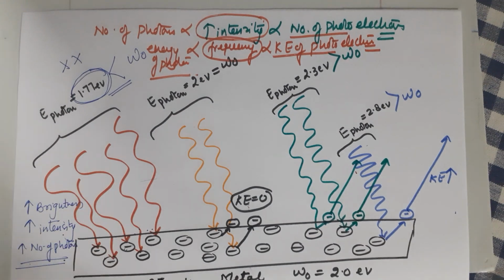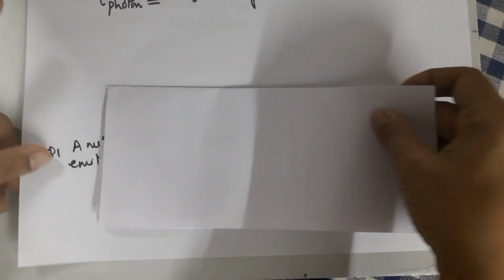Fine. So when you increase the intensity, it cannot cause photoelectric effect if the light is of a lower energy. Fine. Moving ahead to the numericals of this particular topic. Let us begin with the numericals and the physical aspect of it. We begin with this particular part first of all. The first part.